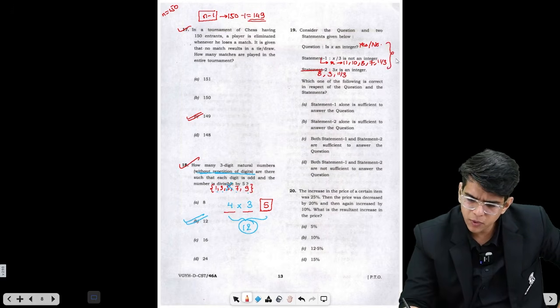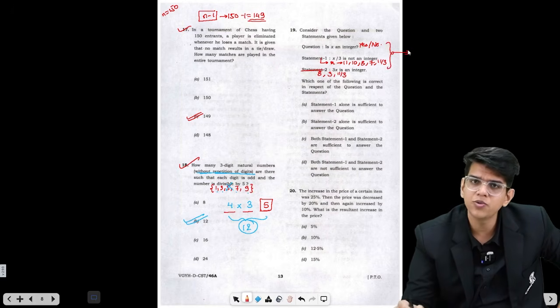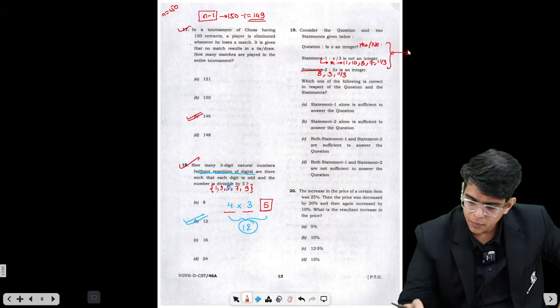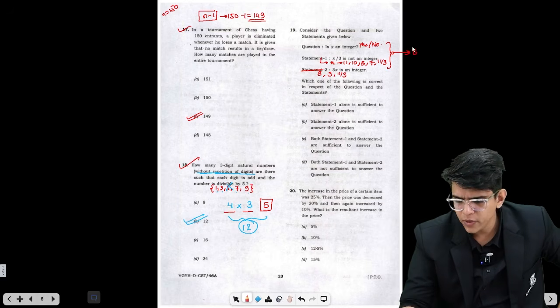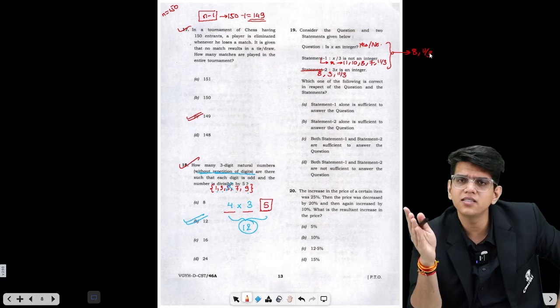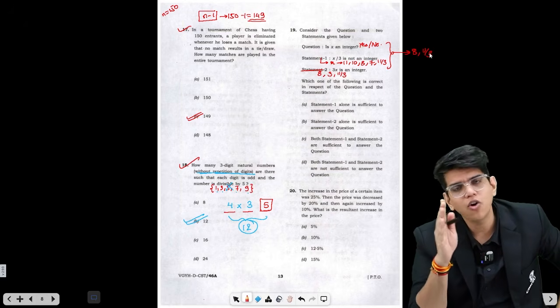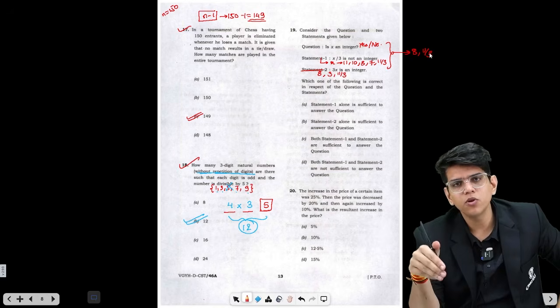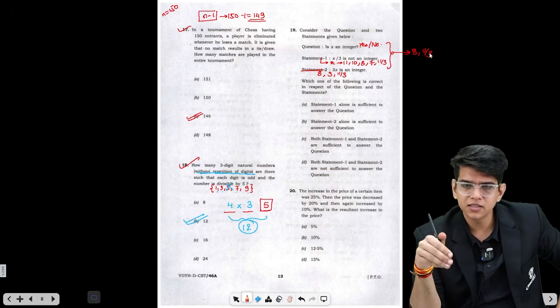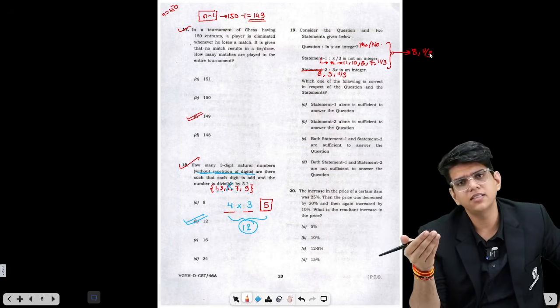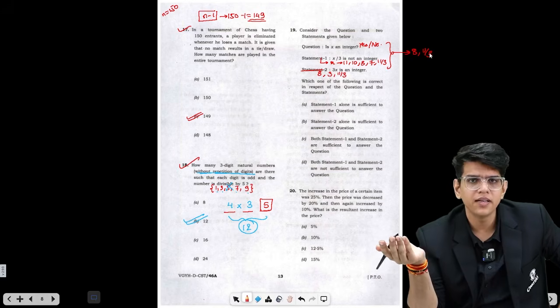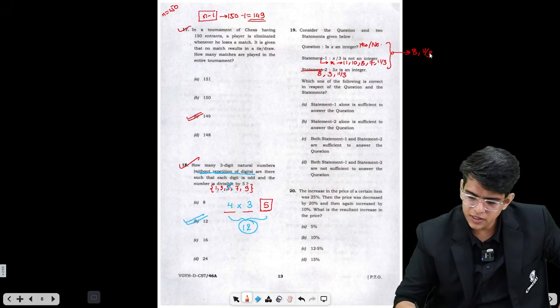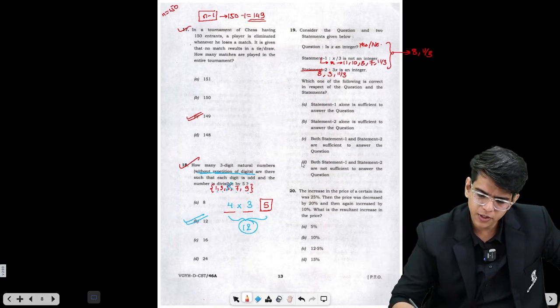If you combine both of these, still you have some values. I am taking just 2. In both the cases we can take value 8 and in both the cases we can take value 11 by 3, and still we can't answer if x is an integer or not. By combining the data from both the statements, still we can't answer yes or no. So both statements 1 and 2 are not sufficient to answer this question.